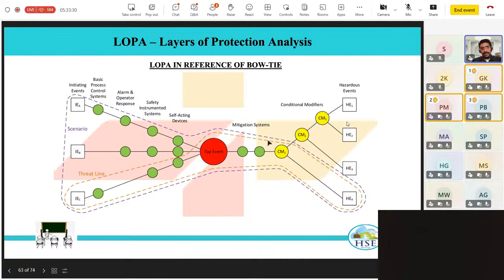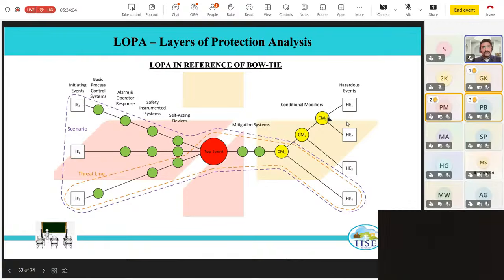Now these mitigative safeguards, many times in LOPA, they may not consider as a safeguard, but again it is subjective, so this depends upon different aspects of it. But what is more important here is that mitigative safeguards are to your right, and this forms the bow. Now the correlation with the LOPA is that all these conditional modifiers can limit the impact of the incident, which, as we said when we discussed conditional modifiers, come after an initiating event, and these tend to minimize or lower the risk of the incident.